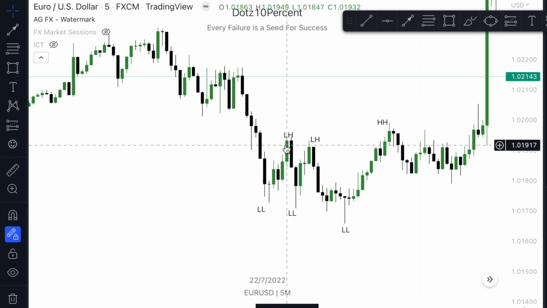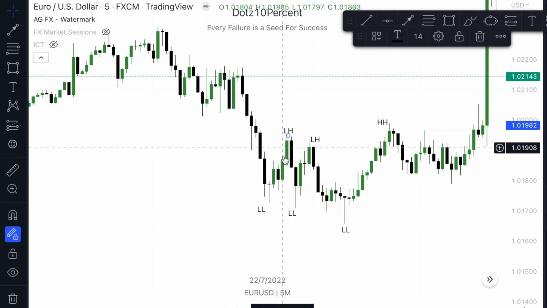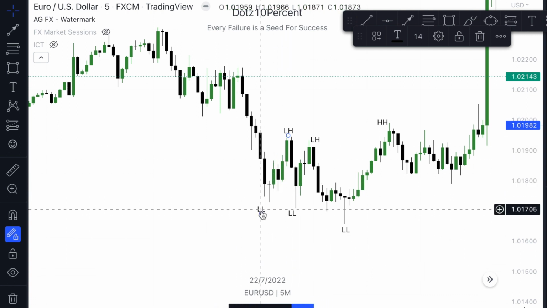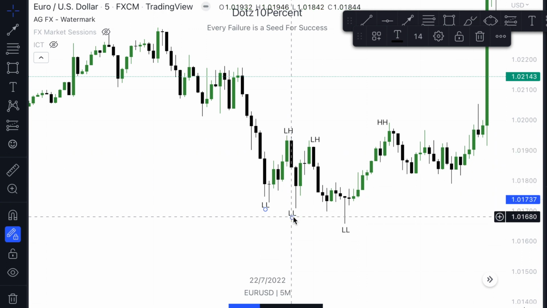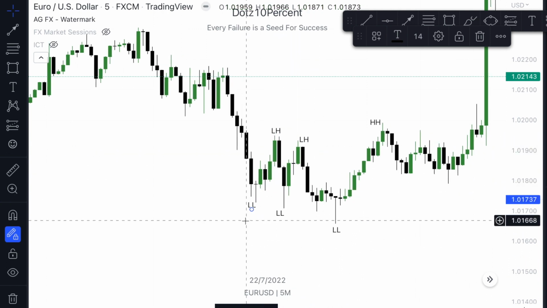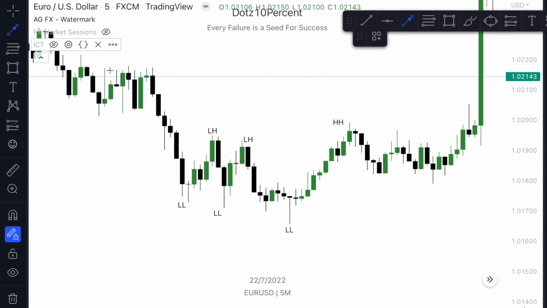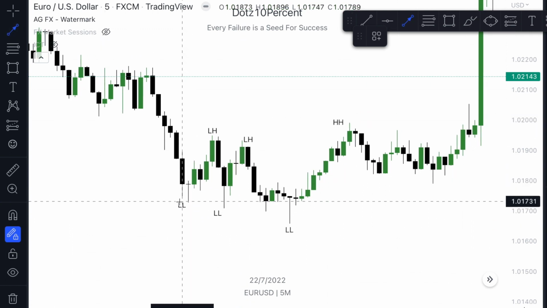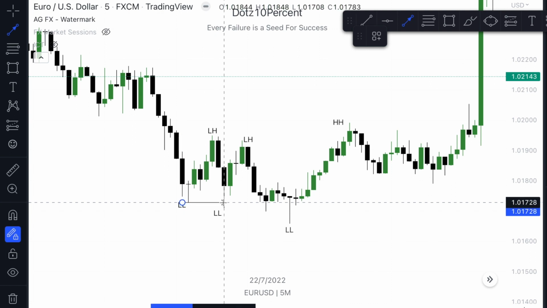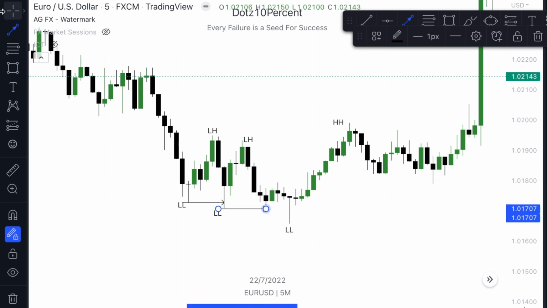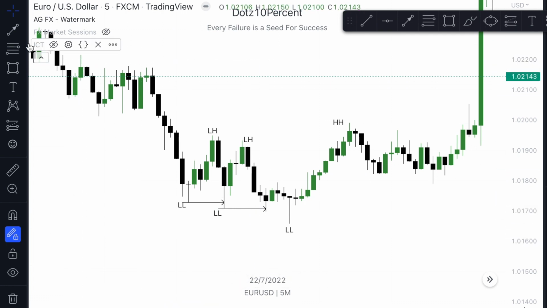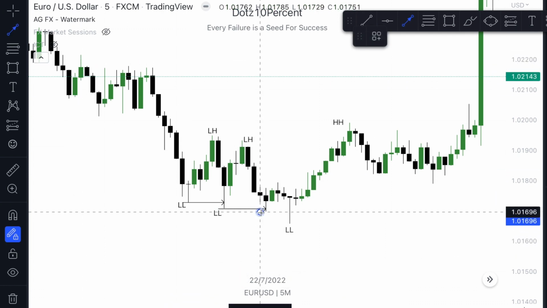So I want you guys to concentrate on this bit here, right? So you can see this is a very clear downtrend. We have a lower low over here. And of course, we form a lower high. Then we make a new lower low. And then we make a new lower high. So if we were to mark our breaks of structure, you can mark it as this when the previous low gets taken. You can mark your next break of structure as this. And then again, you can mark another one down here. Right, this is a bearish example.